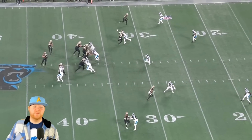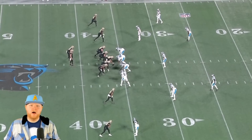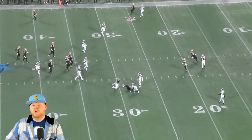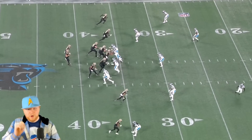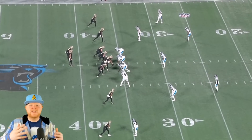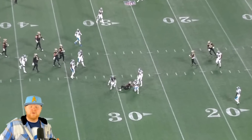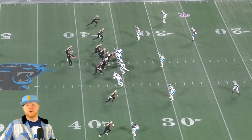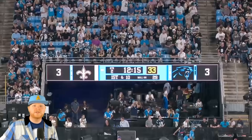So real quick to solidify — does Michael Thomas catch well in the route he's known for? Michael Thomas's best route at his peak was the crossing pattern, which in my opinion is probably the most important individual route in the NFL today. But we know he's known as Slant Boy — that's the nickname. He dominates on those. We're going to take a look at his plant foot here and it's quite strong — good catch and takes a hit. Not a lot to look at in this clip, but it shows Michael Thomas doing one of the things he's known for and doing it well. And getting a first down on 50% of his catches this year.